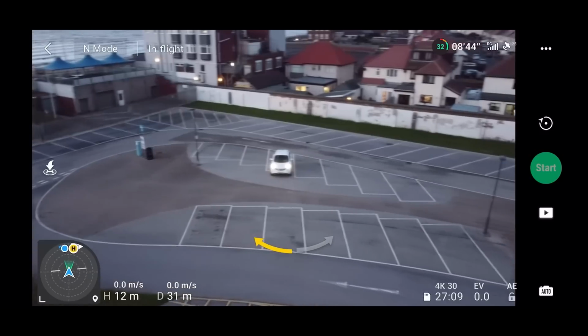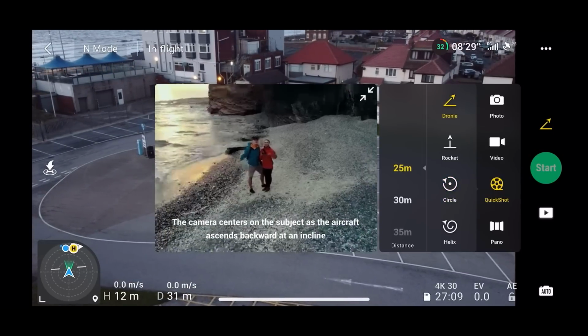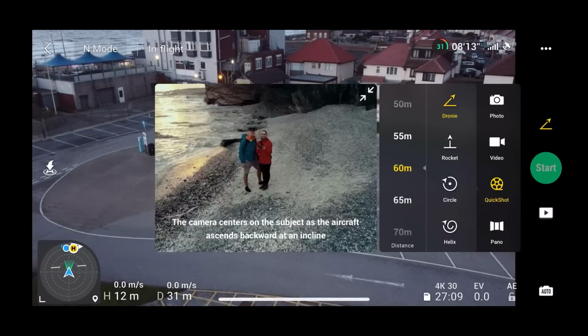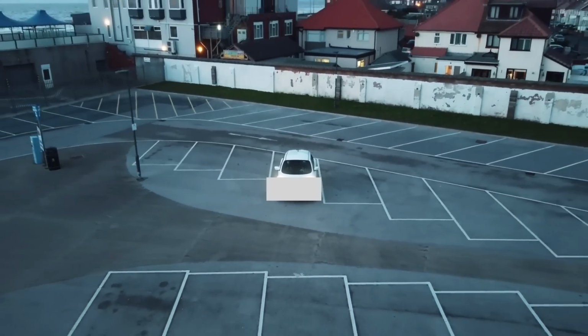That's come out nice. It's a bit grainy because we're losing daylight, and we're just going to do one more, which is going to be the droney quick shot. So we'll drag it this time around our car, and then it'll fly backwards, keeping that lock on hopefully on the car. So let's check it out.